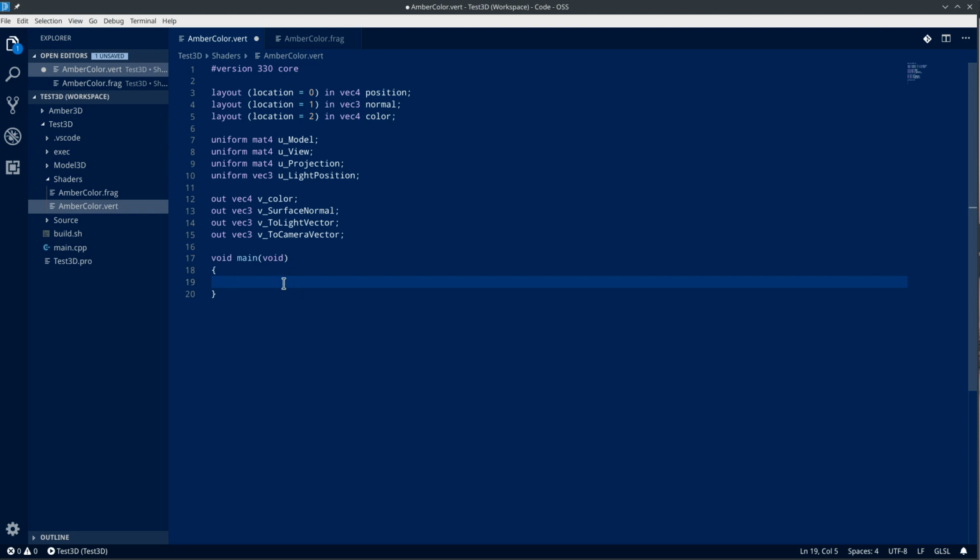So let's work out vec3. Why vec3? Doesn't make sense. No, let's have vec4. World position equals, and it's going to be the model, that one.